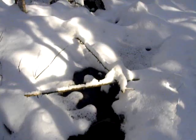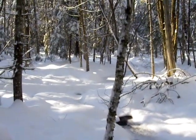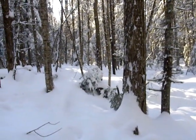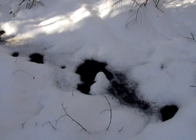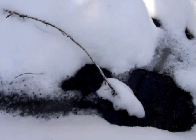This whole area here is a swamp, and you can see, if you look here, that there's a drain or a small stream running down through here that drains off the swamp. It runs down here, quarter of a mile, takes a left and goes right down by the back edge of my house. And it runs all winter long. It's probably the main water supply for my well if I knew the truth of it. But let me zoom in here a little bit so you can see that this water runs pretty good. Runs year-round. I really like watching water run. I don't know why. Just maybe a childhood thing. It's pretty cool. Kind of pretty against the white snow.